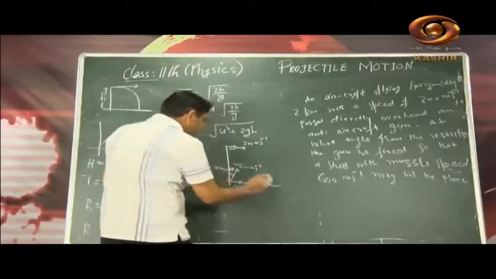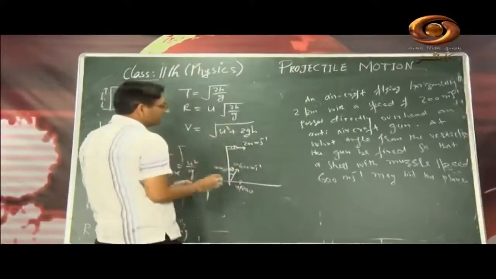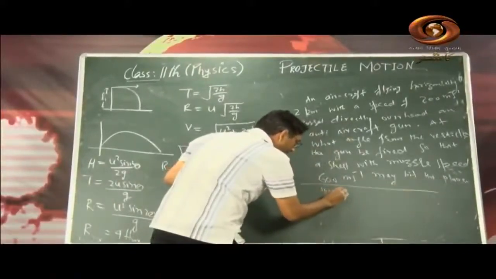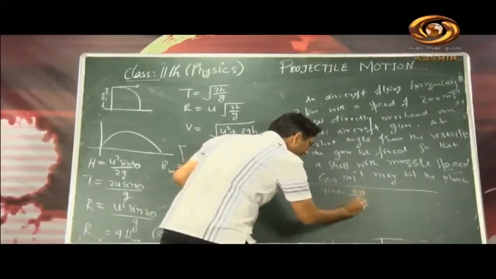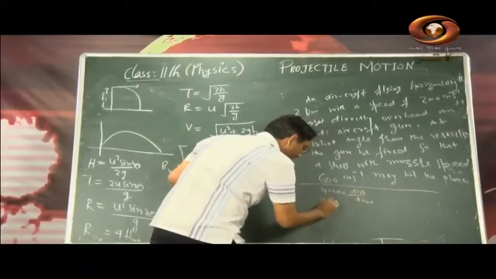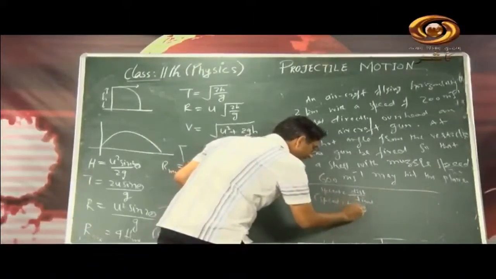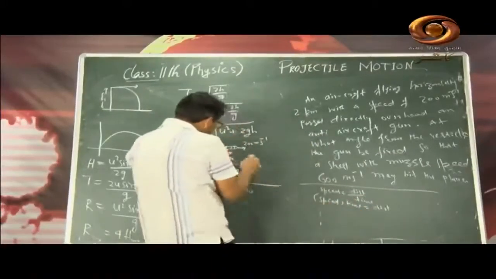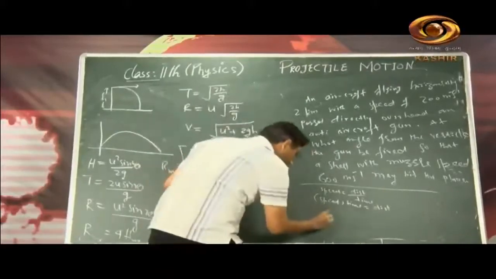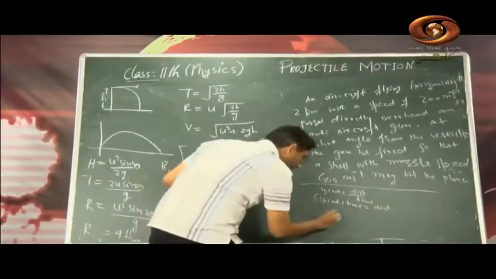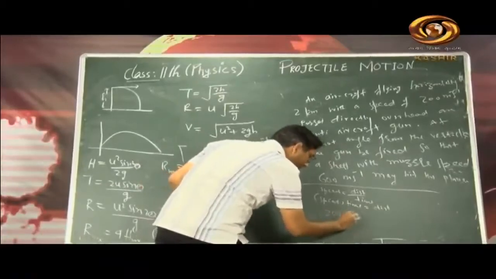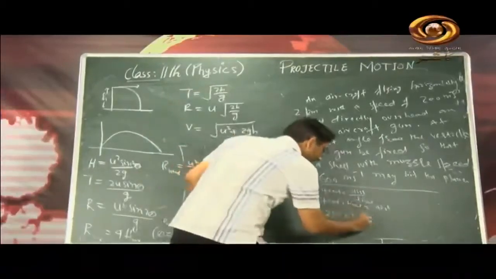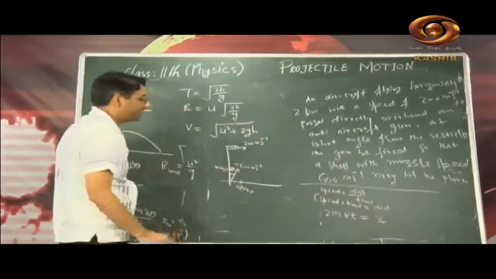So, let us see the linear distance covered by this. Speed is equal to distance by time, then distance is equal to speed into time. With this formula, the distance traversed by the aircraft is v into t. v is the speed, that is 200 meters per second, into time, which we do not know, is equal to the distance. Say some distance x is covered by it.